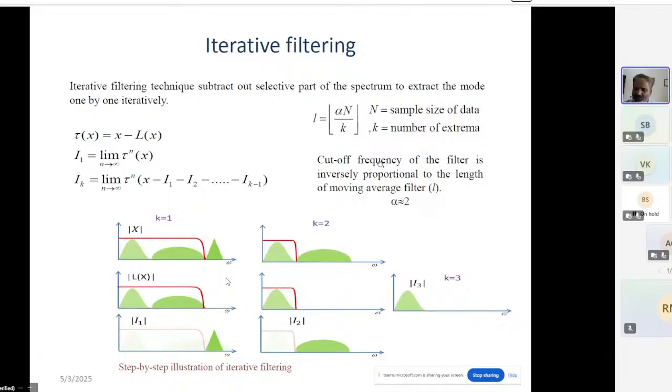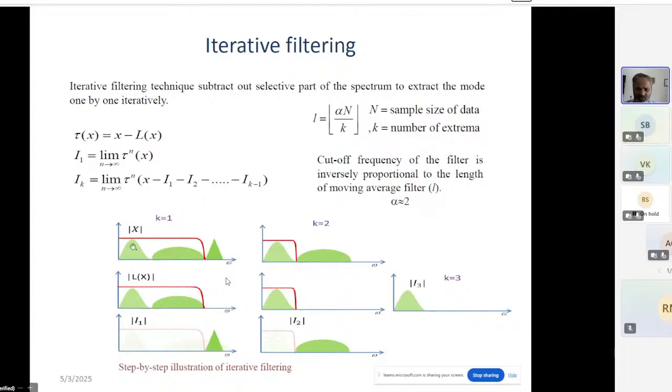Once you have this cutoff frequency, we design the filter, and this filtered signal is subtracted from the signal. Then we have a residual, and we repeat this a number of times. Then you have the first IMF. You subtract the first IMF from the signal, and then you have a residual, and repeat this a number of times. Then you will have the second IMF. In that way, all IMFs can be obtained. These methods are being tried for biomedical signals and images. Just for simplicity of analysis, we have taken simple examples in the form of signals.